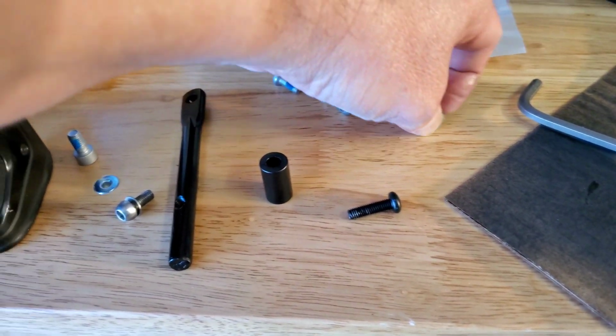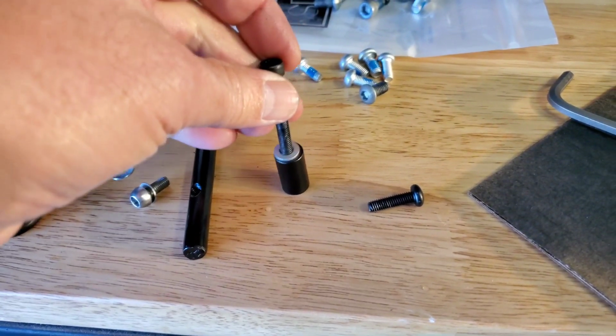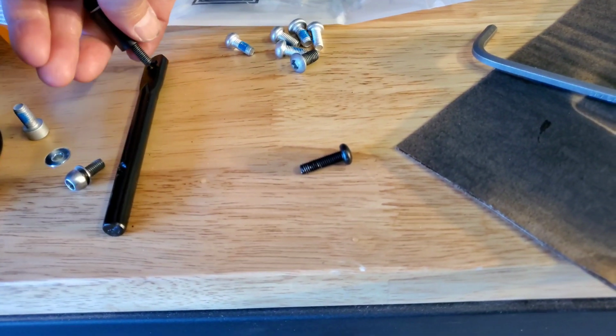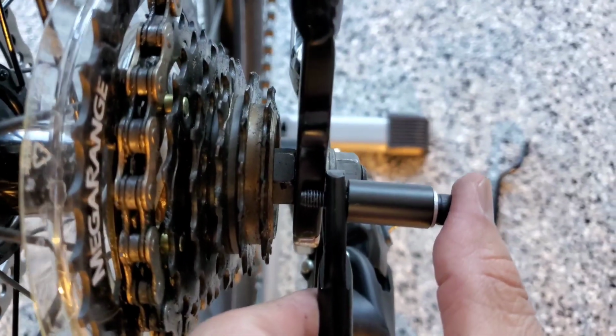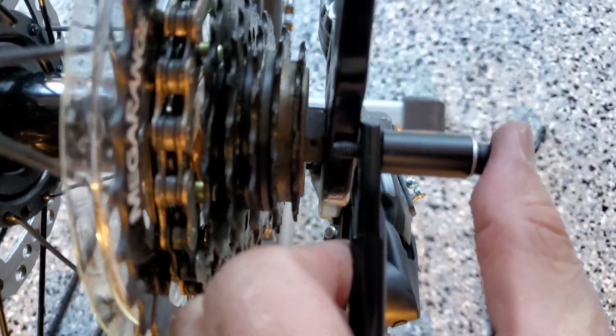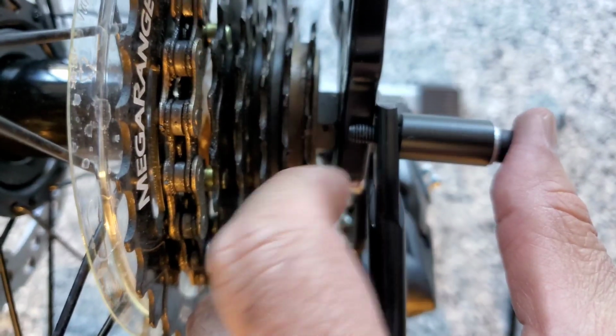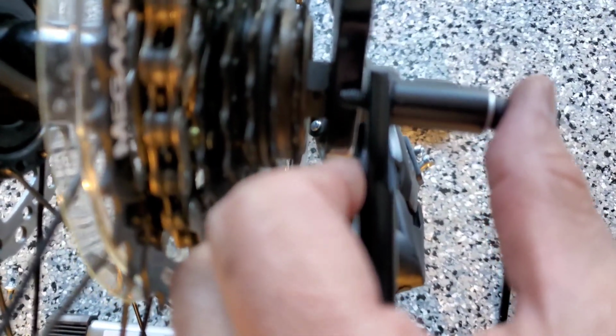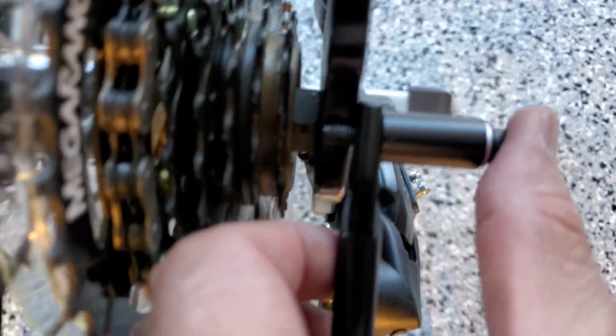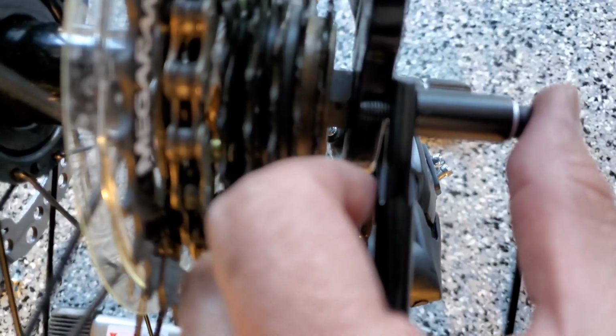so this is the spacer and the bracket and the actual bar. So if you notice, do it on this side. So see where the screw comes to? And I want to go just a little bit longer than that. So I want it to stick out just a little bit on the other side, basically go all the way through the frame. So I need to get just a little bit longer screw, but that's fine because I need to go to the hardware store anyway. So I'll get an M6 by whatever size I find that's longer than this screw, by just barely a little bit, so that it'll go all the way through the frame.